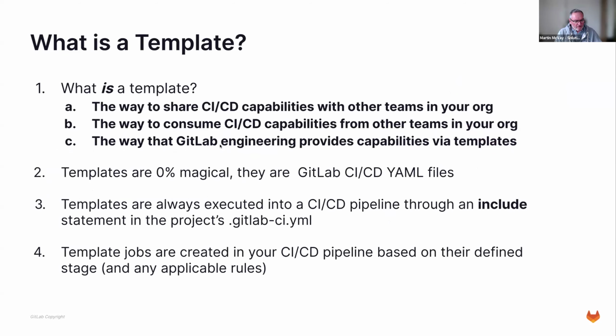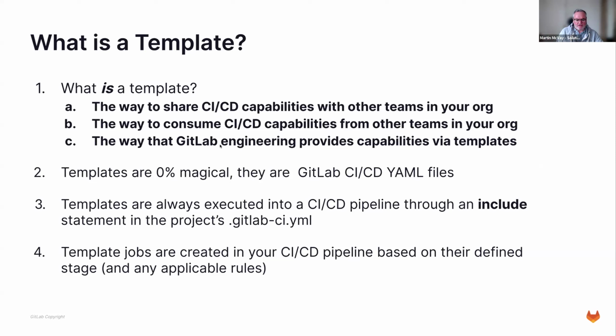In the essence of reusability and modularization, reducing the whole 'don't repeat yourself' problem, and teams duplicating functionality across different teams that effectively does a similar thing, why don't we as organizations concentrate on standardizing functionality for certain tasks and jobs? As an example, if I'm building a Spring Boot application in a certain way, and I know that teams in my organization are doing the same thing, why don't we standardize on the way in which we do that and have that as a reusable piece of functionality that can be consumed by the other teams in the organization?